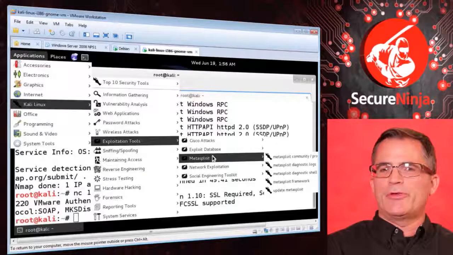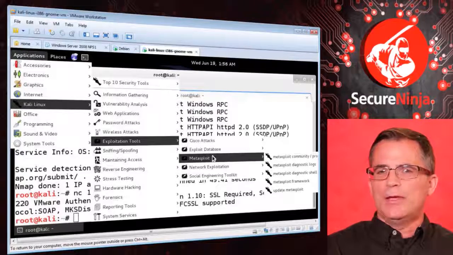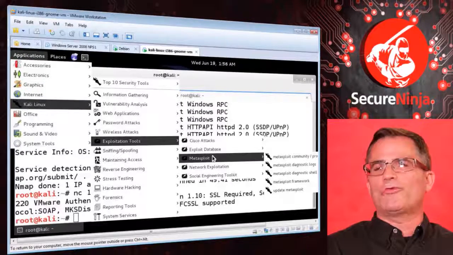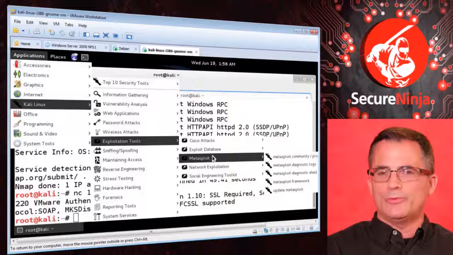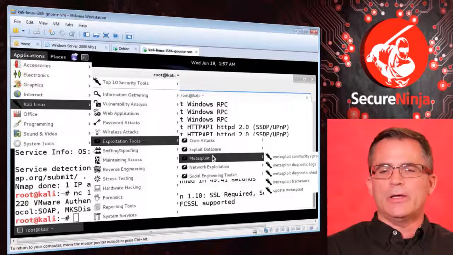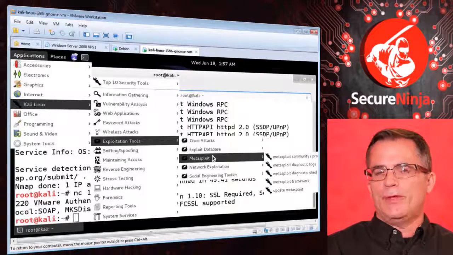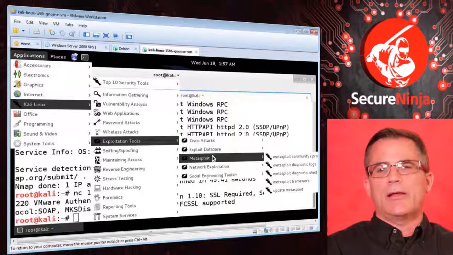We will use some of them as the course progresses, but right now we're just looking at the hacking toolkit and mainly looking at the tools that are available in the freely downloadable Kali Linux. So if you have Kali Linux, you can follow along and practice as we go through in the lab environment, because most of the tools we run will be within the open source distribution Kali Linux.